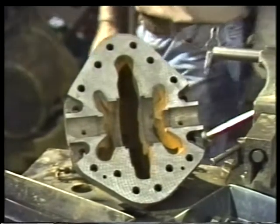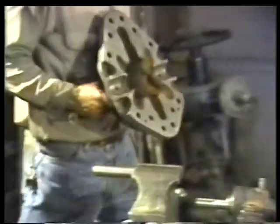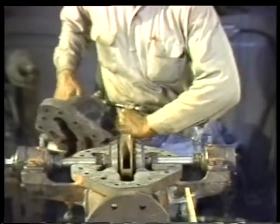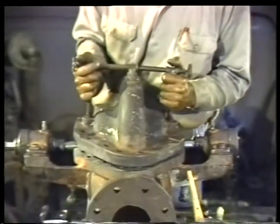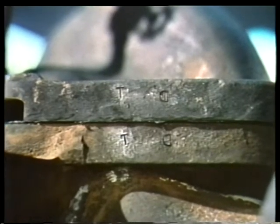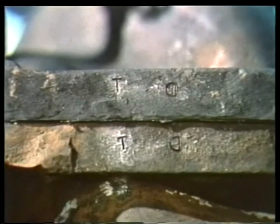Setting the upper casing half into position requires special care. The casing must be lowered over the rotor in such a way that it doesn't bump and damage the impeller. Also, the witness marks on the casing halves must match to ensure that the upper half is properly aligned.